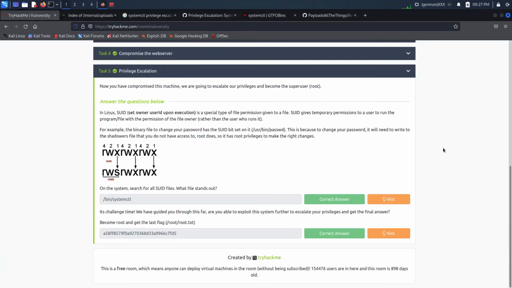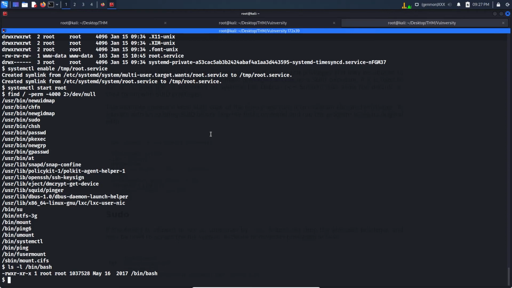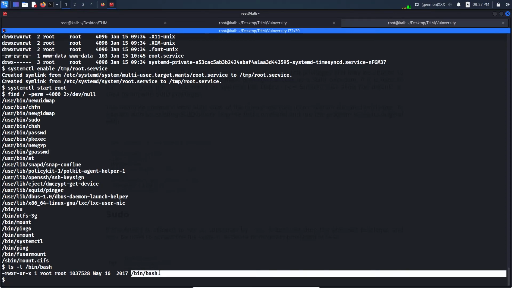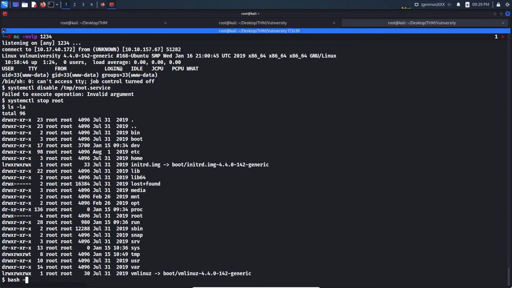So let's check out the another way of getting the root. So we already know that in RWX, X stands for execute. So we are going to manipulate SUID binaries of bash. So we can get RWS. So S stands for SUID bit, and then we can do the bash -p. This will help us to privilege escalate into root. Of course, it's only temporary. Our user ID does not change, just temporarily escalated. bash -p.